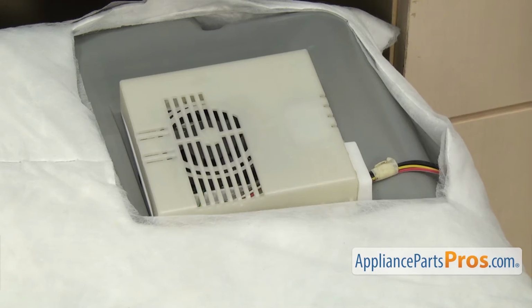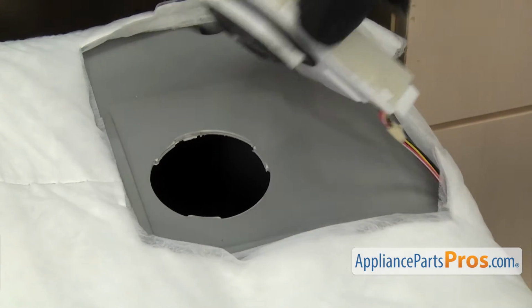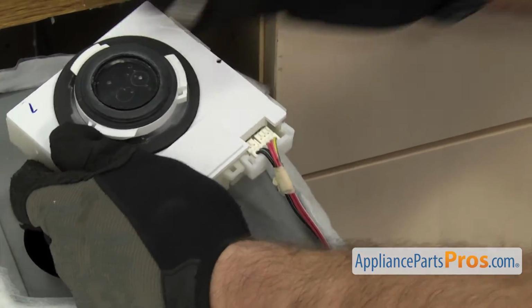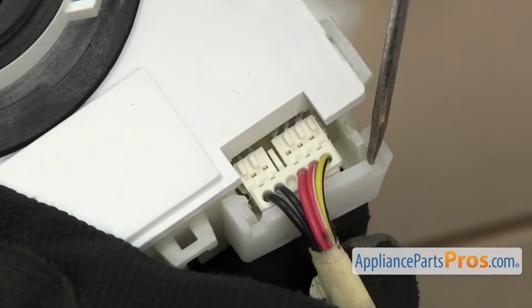Now that we have the dishwasher pulled out, we have access to the vent blower. We just have to lift it up and turn it over. And there's a cover that goes over the electrical harness. So we're going to use a small flathead screwdriver to reach in and release them.